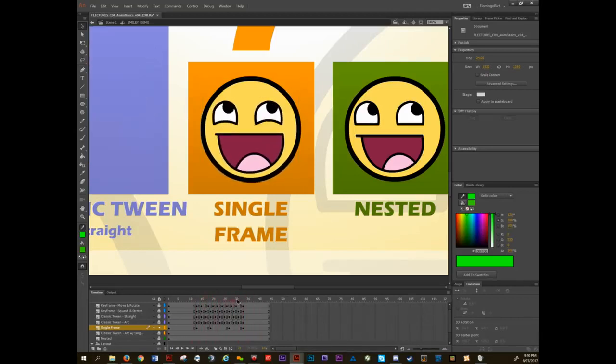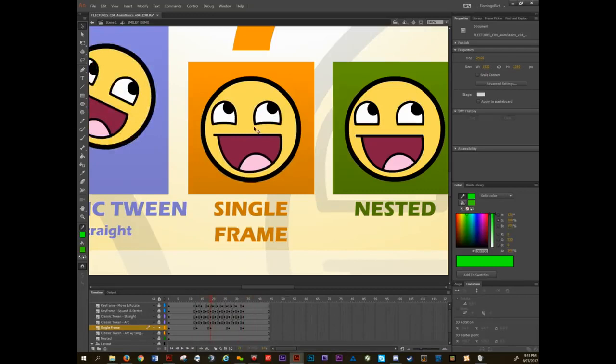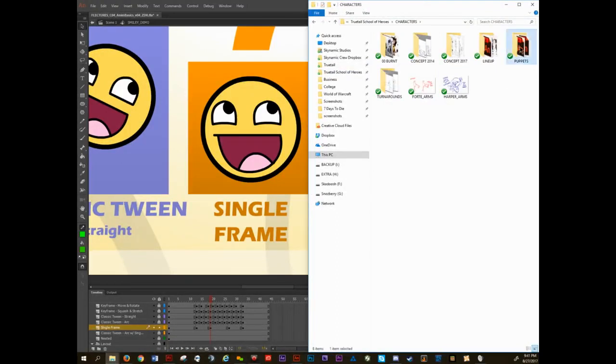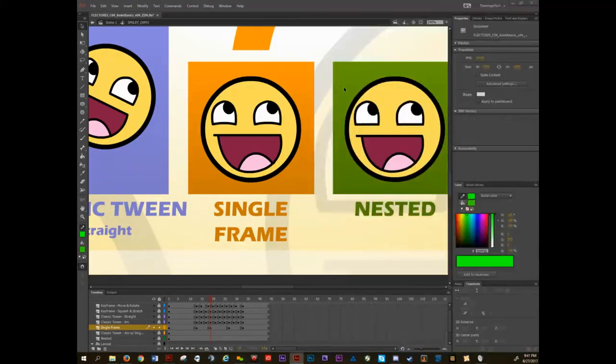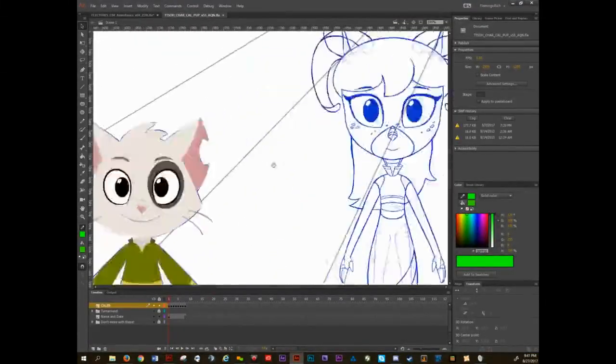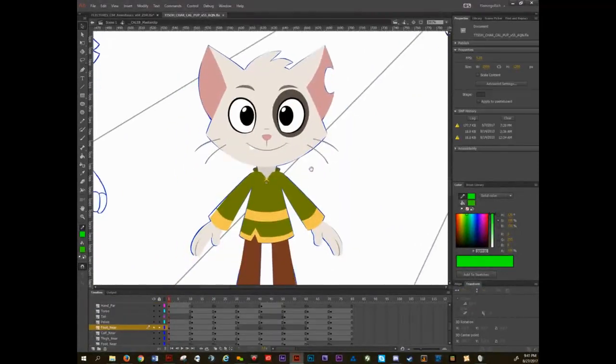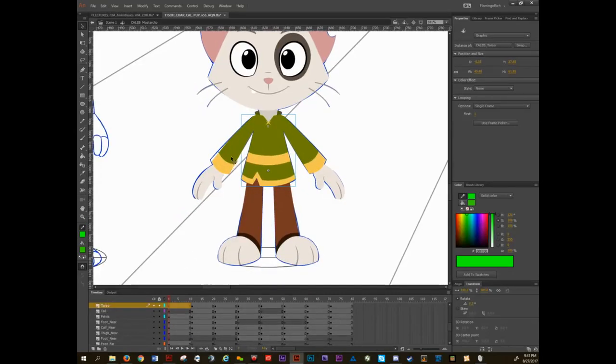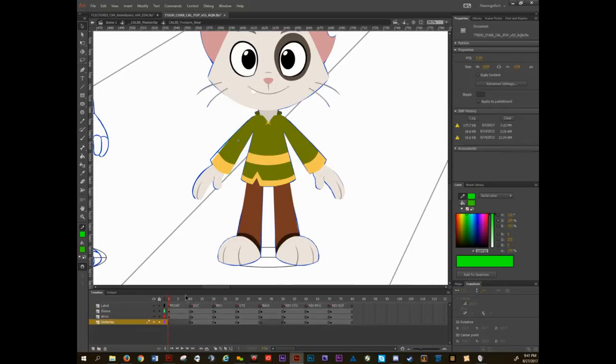Now, one example of why this is an important skill to learn is how we animate all the facial assets for our puppets. If we actually open up one of our puppets real quick. Let's open up Caleb. So Caleb, well, actually all of his puppet parts, you'll notice that when I select it, the symbols are all set to single frame. Every single one of these are set to single frame. That's because all the different versions of these particular ligaments are inside, ready to be used by animators.